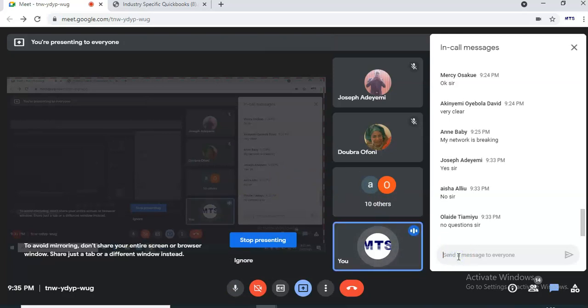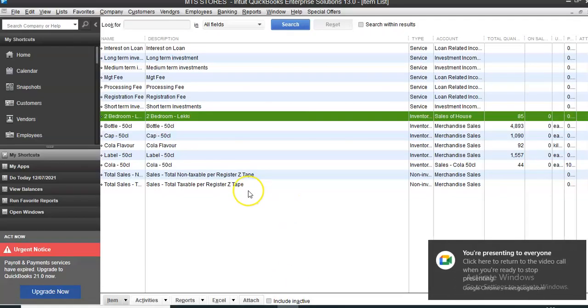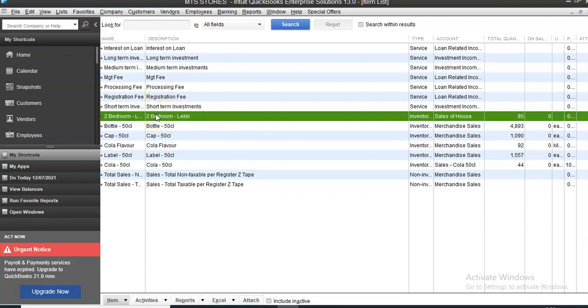Now the other part is the aspect of the residential building. So the thing here is, any item we constructed on behalf of a customer is not going to form part of the item here. No, because it does not belong to us. We are just constructing on behalf of somebody.